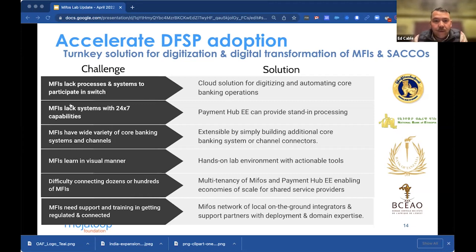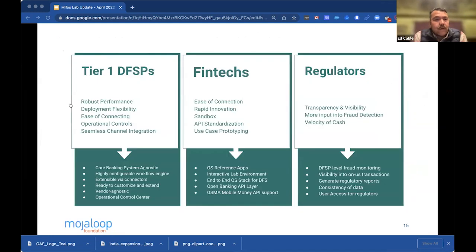And then for other institutions, whether they're larger DFSPs that have their own existing core banking systems, they could simply build another core banking system connector on top of Paymenthub and connect in. So it's not only for those institutions using Mifos or Fineract, but as we've seen from some of the experiences in Myanmar, where Masoni, Finflux, as well as those institutions using Mifos directly, they had a core banking system with a modern API, which made it easy for systems like Payment Manager to connect into Mojaloop.